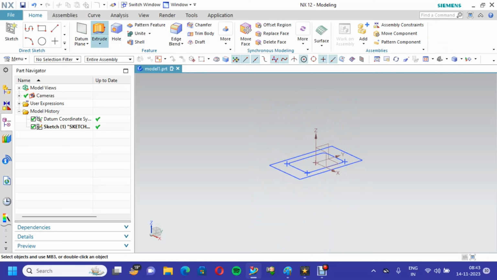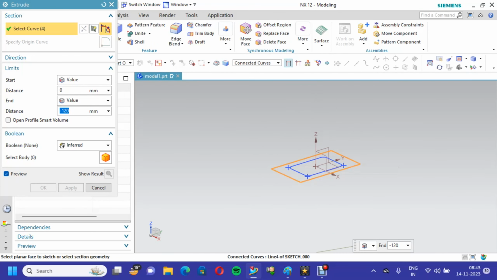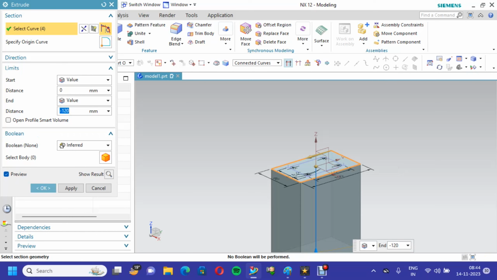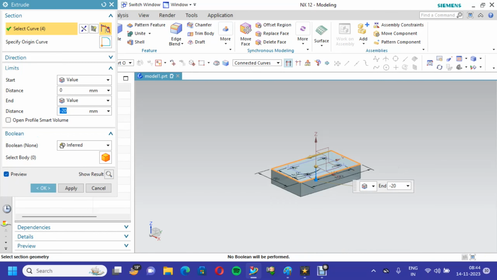Then I will extrude that workpiece. The height should be 20 mm.